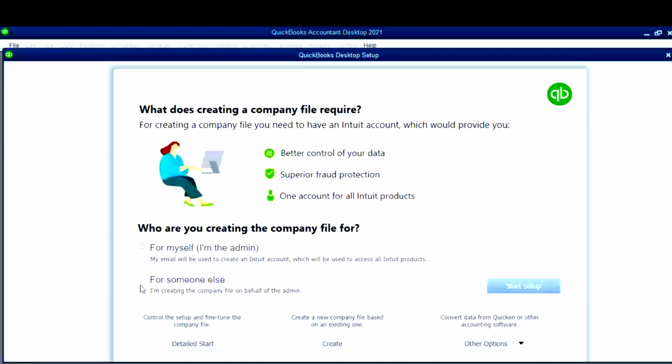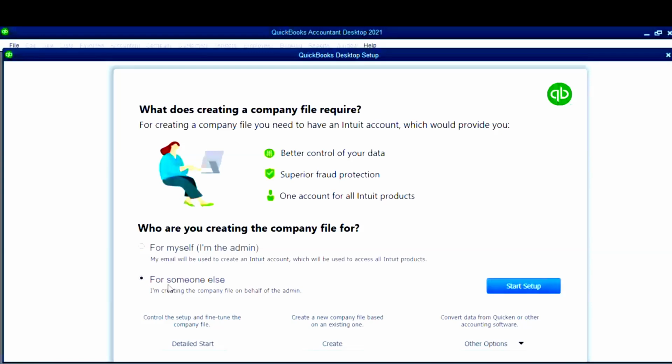So I want to create a new company. One of the advantages of using QuickBooks Desktop is also this: you can see that we have 3-4 companies. You can use the same software for multiple companies, unlike the online version where you pay one for each of those companies that you have. So I'm going to hit Create a new company.